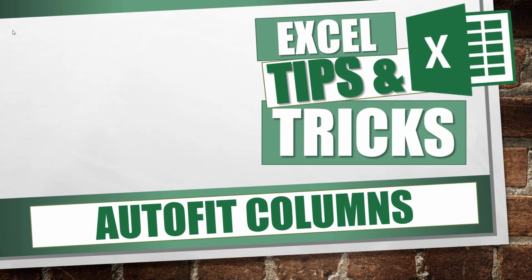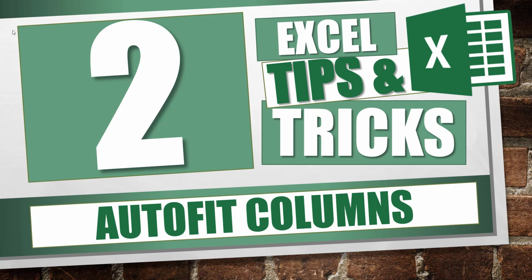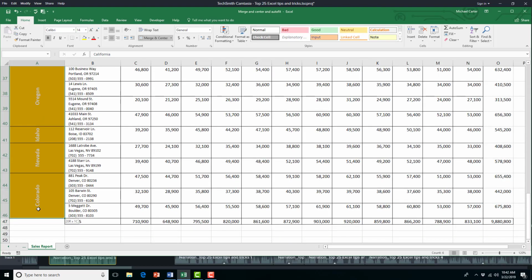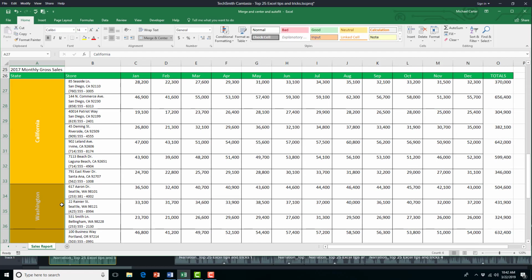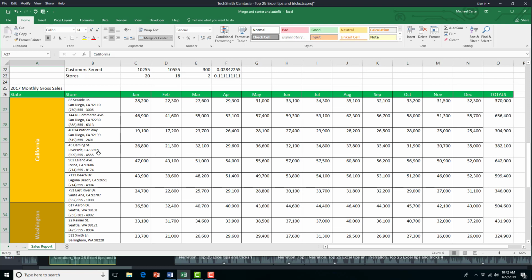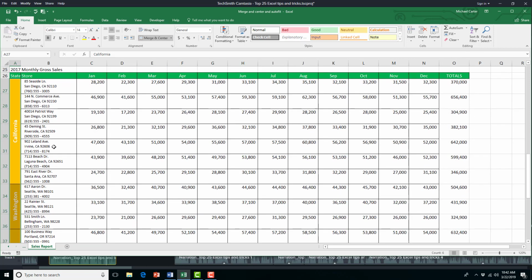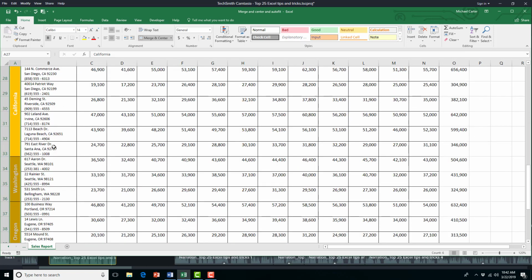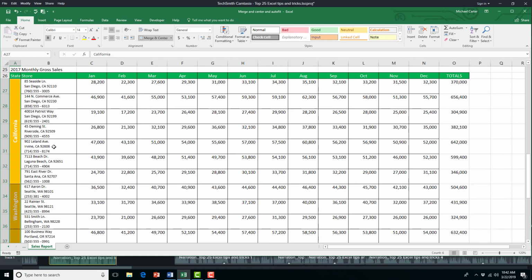You may also have to auto-fit your columns and rows if you have too much space or not enough space for your values and text in a cell. In this example, I have too much space in my column that I don't need. To fix that, all I have to do is highlight the section I want to auto-fit, go to our Format drop arrow in the Home tab, and select Auto-Fit Column Width. Now we have just enough room for our text in the selected part of our column.